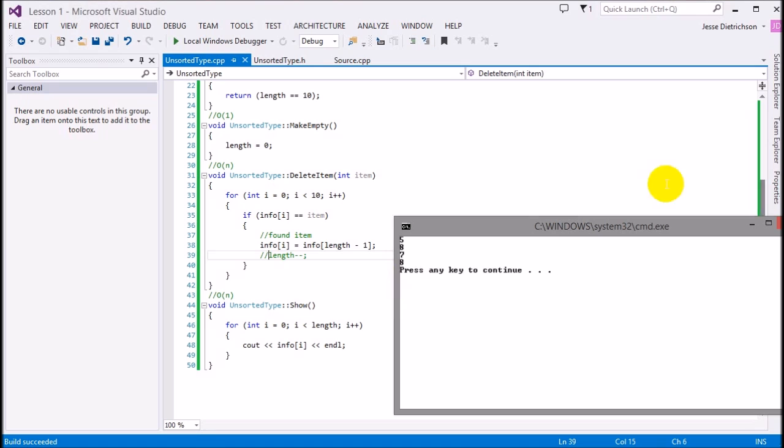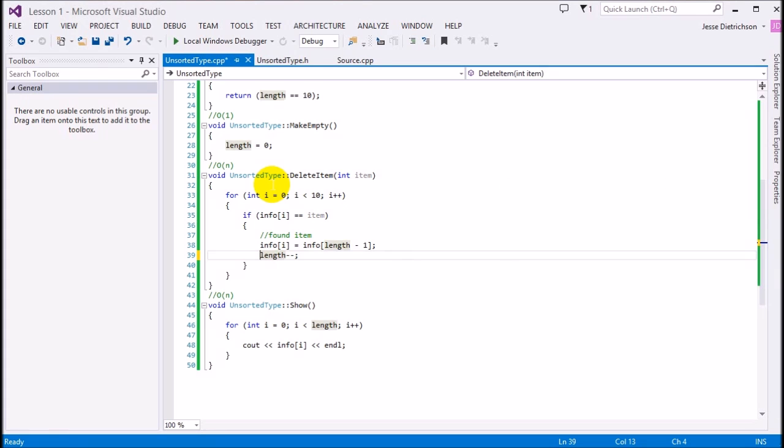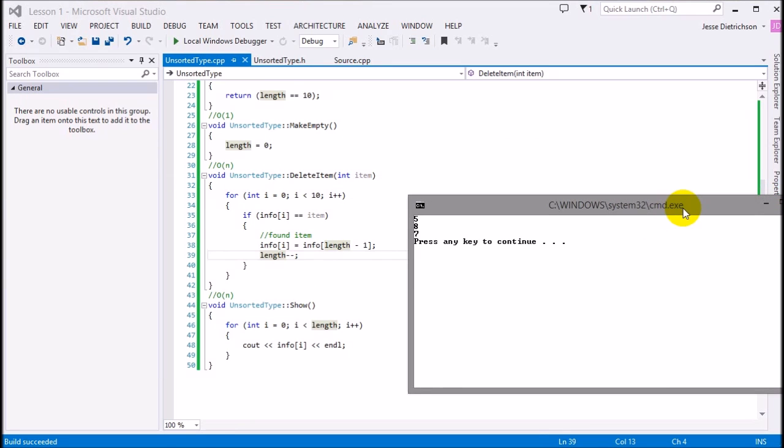We just make the length go down by 1. So by making the length go down by 1, we get the image that it's gone. The user thinks it's gone, but in reality it's still there. To the user, we deleted the 6 that they wanted to, but we just simply replaced it with the last element. That's the most efficient way to do it. So that's all we need to worry about with that.